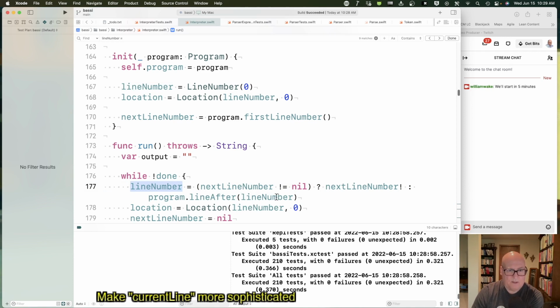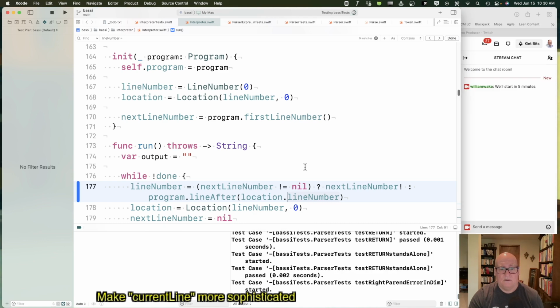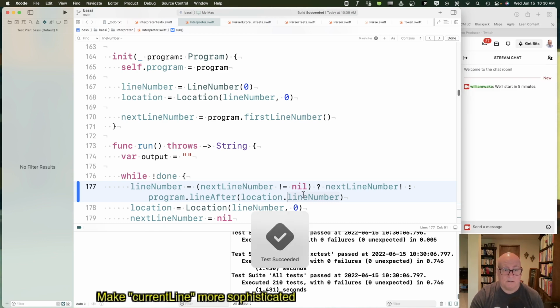Okay, so here we could say location.line number because we've already stored the location is the same. So any bare reference to line number can be changed to location.line number. Okay, and I think we should be able to do them one at a time. It's not going to hurt anything because every write takes care of it.